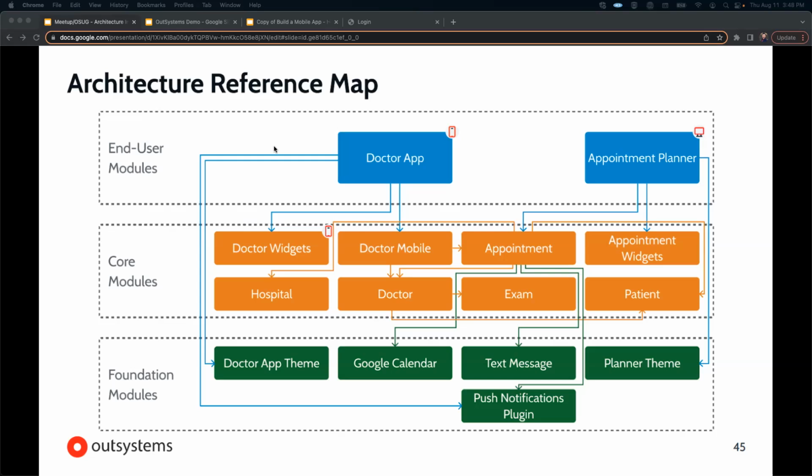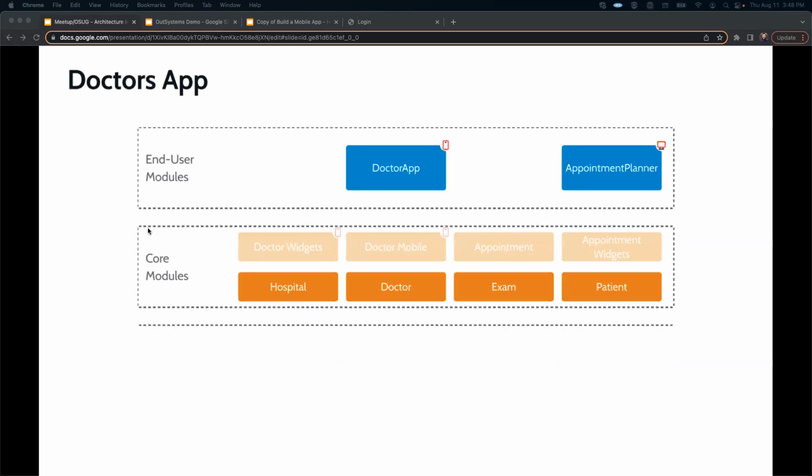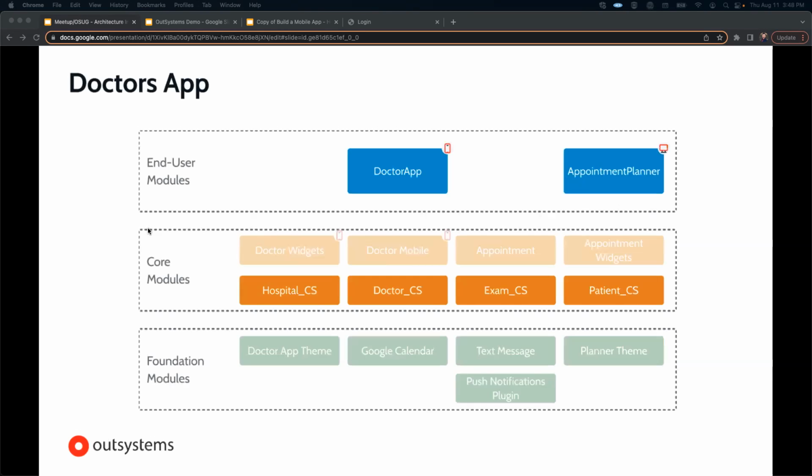How do we get this from the architecture that's our visual description of it into Service Studio? So now we're going to start. What would we call these modules? So let's start working on the renaming part of that. And so we'll start with those core modules, because as mentioned earlier, we have our end user modules, which you don't want to have spaces in those. So that's just been removed out of them. That's the only difference up there.